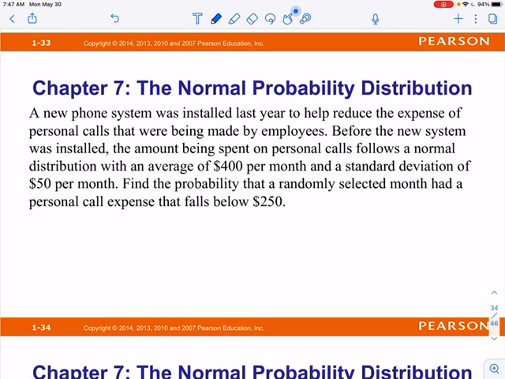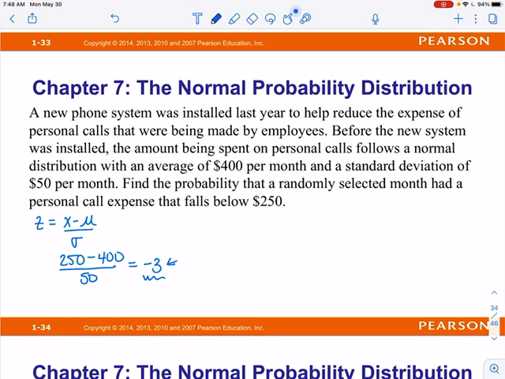So again, we're going to need to go on to Table 5. To go on to Table 5, we're first going to need a z-score. So if we need a z-score, we're going to need that formula, x minus the mean divided by your standard deviation. All right, so your x here is going to be that 250. Your mean is that 400, and your standard deviation is 50. So when you divide here, you're going to end up with an answer of -3. So -3 now is what we're looking up on Table 5. And when you look that up on Table 5, you should get an answer of 0.0013. And that's your answer for that one.